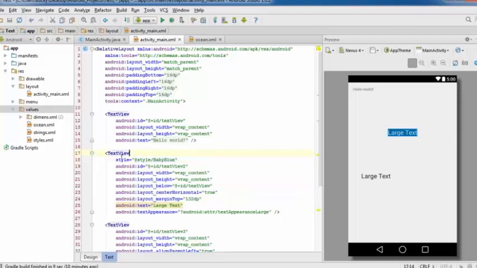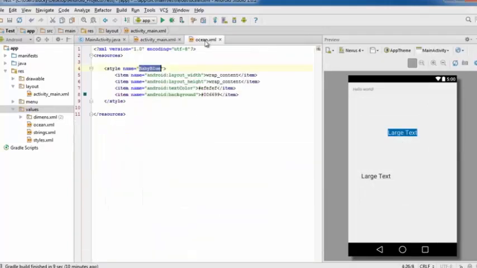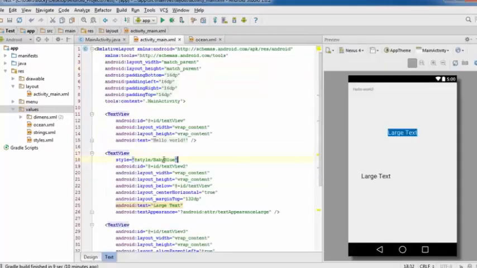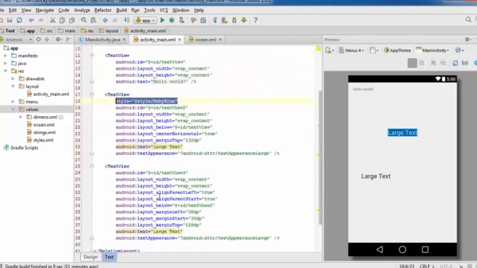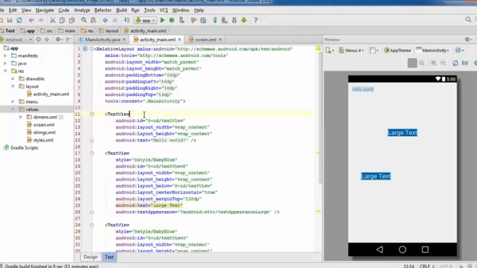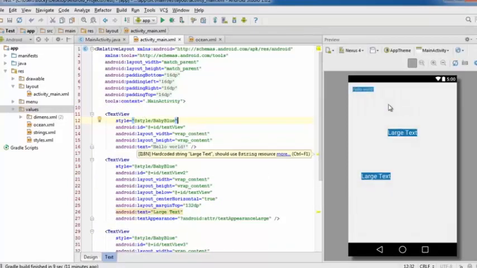Now check it out. As soon as I apply a style to this widget right here, it changes to blue, as we specified in our XML style. Now I can apply this to every single one, this third one, and also the first one. How awesome is that?